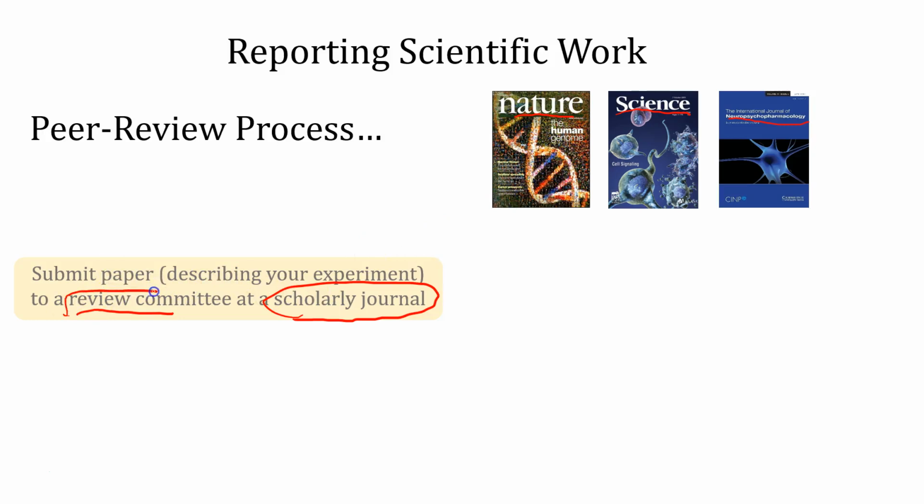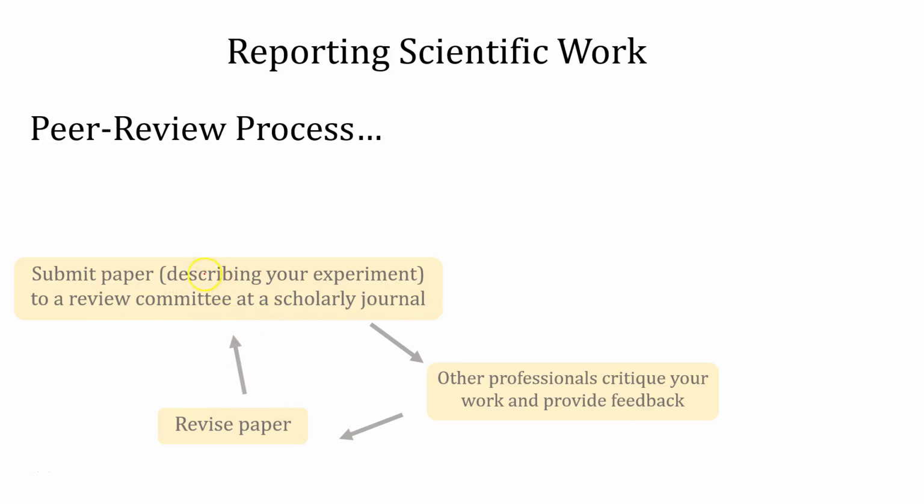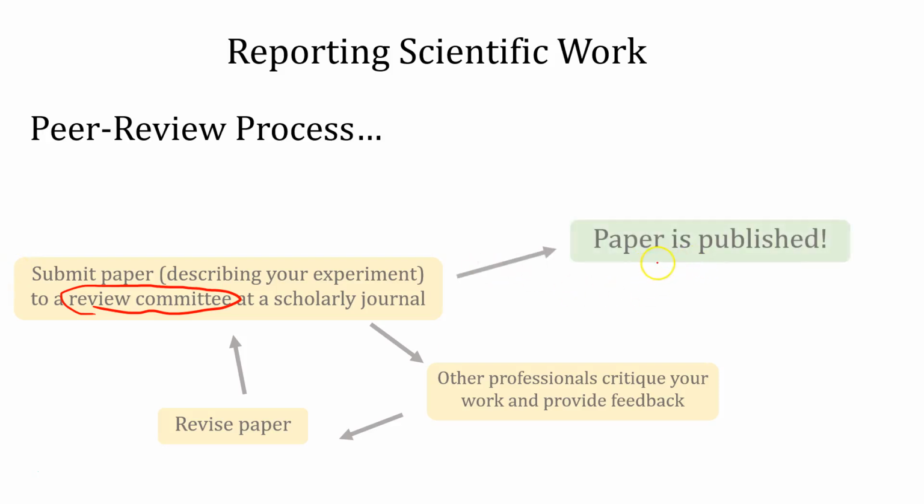Okay, so on these review committees, let's say I wanted to report my findings, so I submit it to the journal Nature, and at the journal Nature, they've got a committee of experienced professionals, and they're going to look at my paper, and they're going to make sure that my research design is good, that my data was taken in an accurate manner, and that the interpretations that I'm getting from that data are valid. And if it's not, then they will provide me with some feedback, and then I will have to revise my paper to suit that committee's feedback, and then I'll go ahead and submit it again to them, and then it may or may not meet their expectations, and they might send it back to me, and then I'll have to do it again and again and again, and then eventually, if my paper gets to a quality that satisfies all of the people on the review committee, then they will accept it into their journal, and it will be published for all of the scientists out there to read.